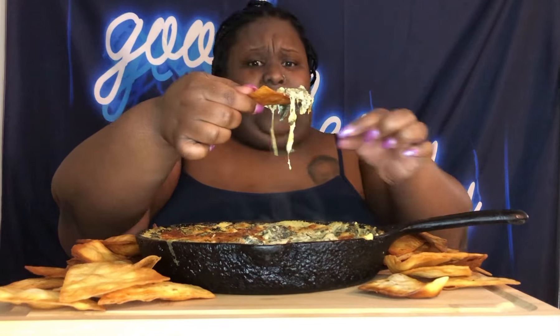I bought minced garlic, lemon and something — I recorded it, it's in the video. I've been using that on everything. Anything with minced garlic, I'm trying it. And yes, I put my ranch in here, y'all know I did. I've been using that since back in Jersey, ever since my mom used to make her pork chops with it.